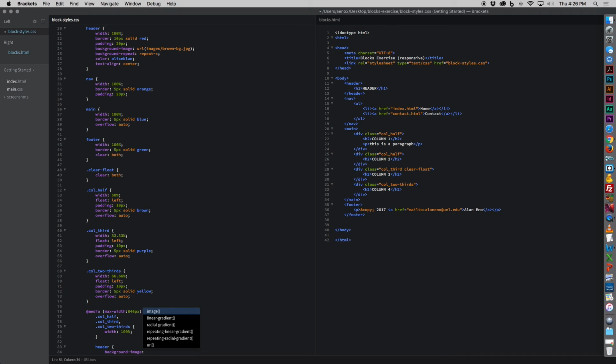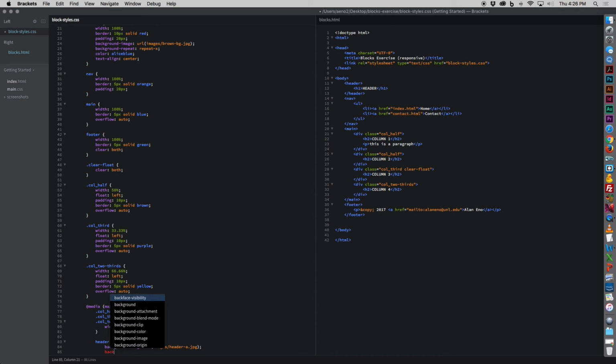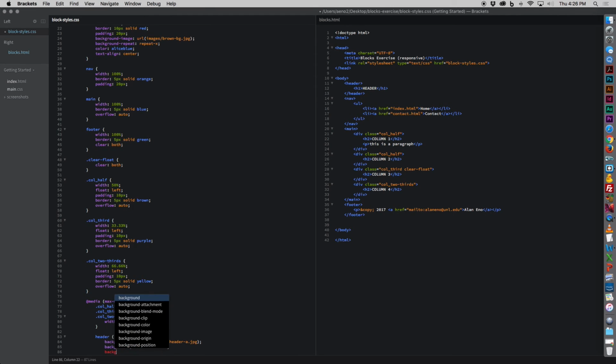background image. We're going to change the background image. Because sometimes what you might want to do is have a video or an animated something at a desktop size. Right. And then when you go to a mobile size, you don't want them to download that bandwidth. So you just give them a plain old image. Okay. So in this case, we're going to go to images, and I have another image in here. We got a header.jpg. We're going to do background position. Just going to center it. We're going to do background.